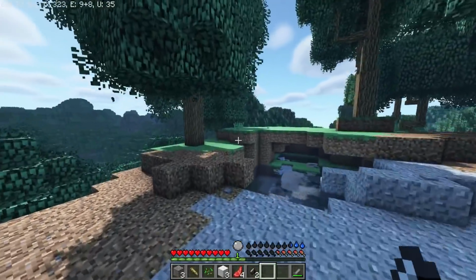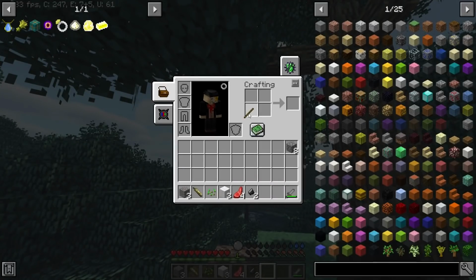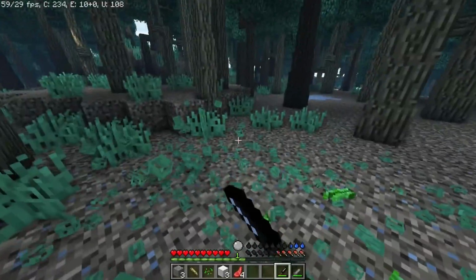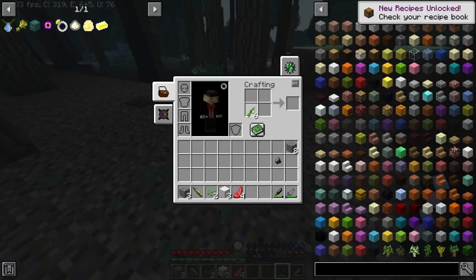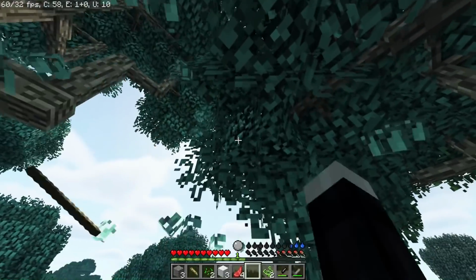Now we just need another stick. So, please don't spawn anything nasty. Bingo. Now let's hope for some plant fibers. Like that. Now we just need another stick. Trees. There we are.